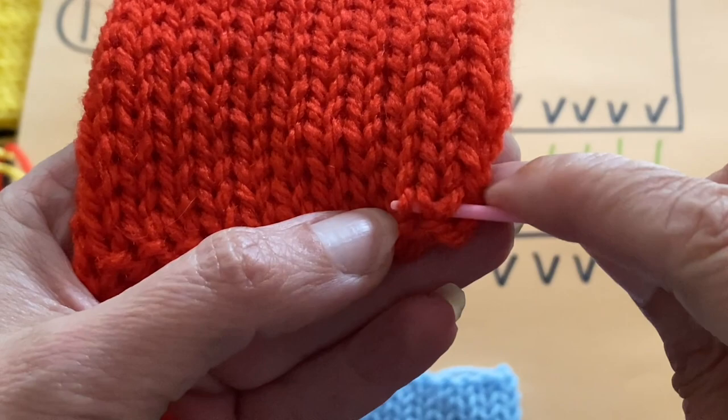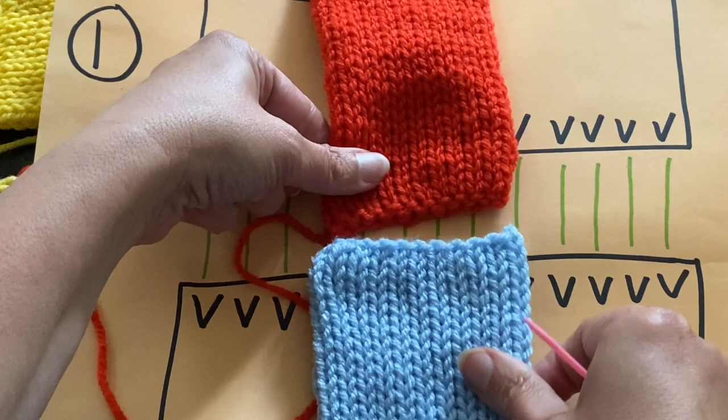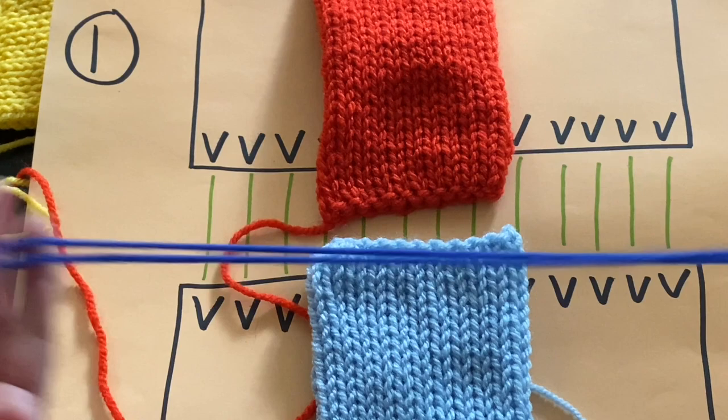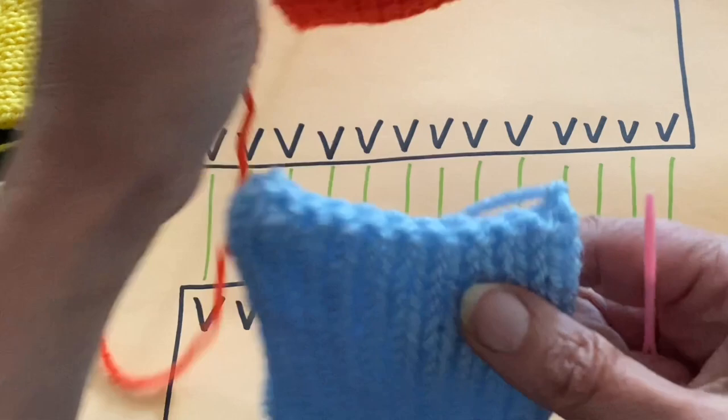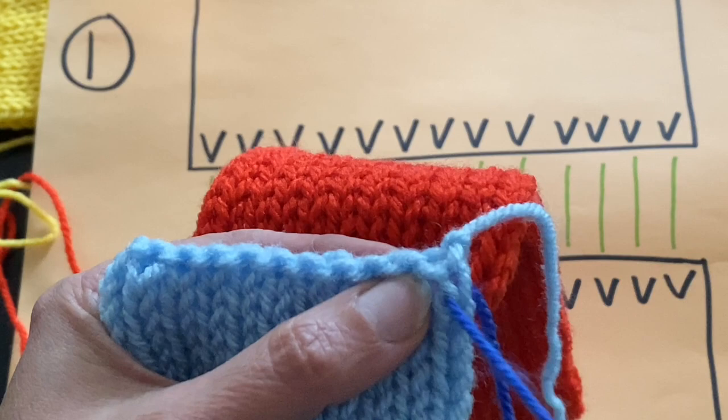We are going to join them one by one, so make sure that you understand how to find them, and then we are going to join them to each other like this. We are going to join one V-stitch to one V-stitch, and we repeat that to the end. I'm using a contrasting color so you can see what I'm doing. And I'm going to find the V-stitches myself. I'm starting with the one that's just at the edge or the corner, and I'm picking it up and pulling my yarn through.